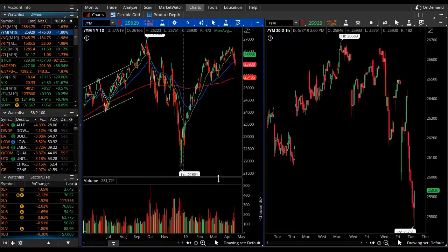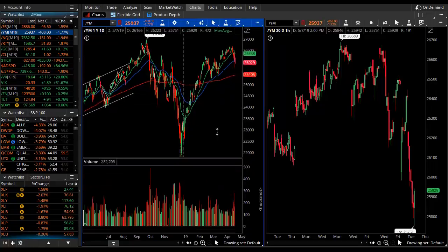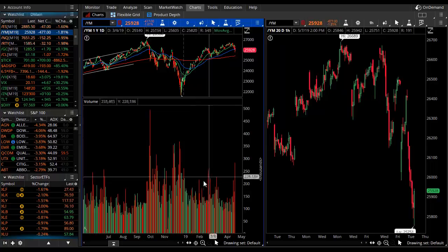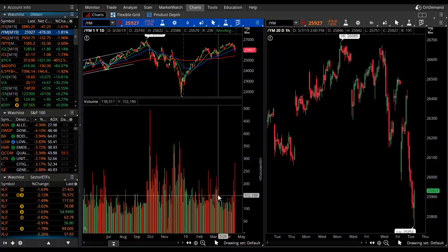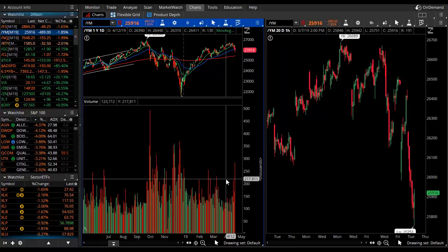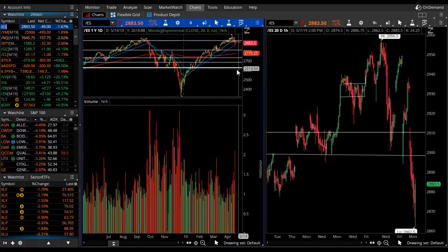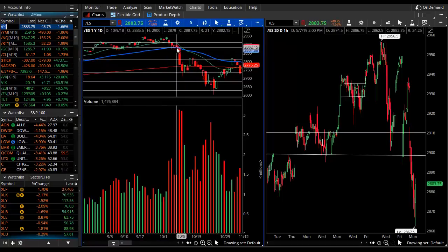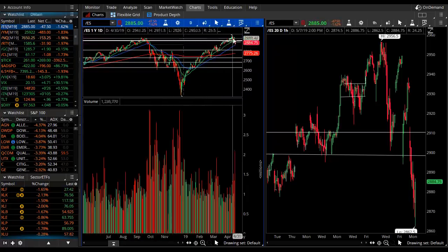In the Dow, we didn't even get to new all-time highs. The market fell just shy of 27,000 and we're seeing a push down away from these levels. Also seeing the similar pickup — we can see it here maybe clearer — in bear or distribution volume. That's when the red volume candles or bars are persistently higher than the green ones. This is a divergence when price goes up but volume goes down, indicative of distribution, and should raise our spidey senses to make us much more cautious. Remember, the time to get those hedges on is when the market's going up, not when it's crashing down. There wasn't a lot of time to put those hedges on after the market started to tumble, and that tumble was about a couple of weeks.